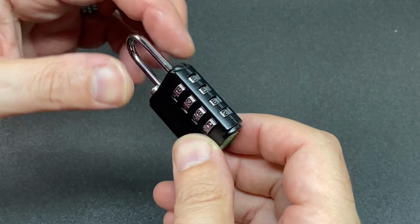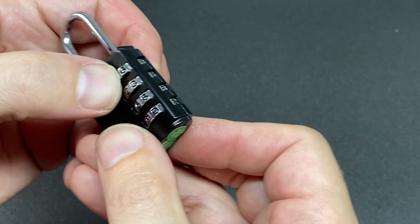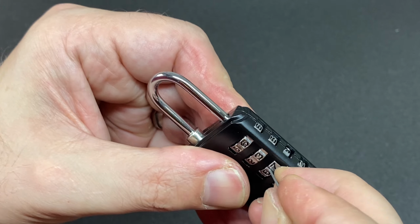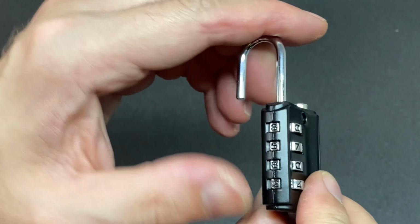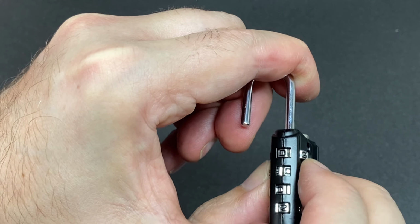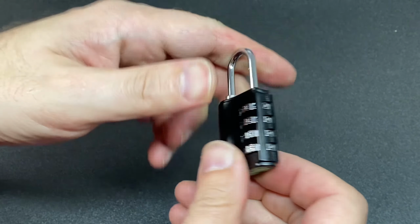Ah, that really hurt. Wow, you do have to pull on this. I don't have big hands, but those little wheels are so hard. I think I might try doing that by turning them using a little screwdriver thing. But there you go, decoded. So just so I don't forget, I'm going to pop those back to zero while I still can, because that just makes sense to me, to put everything to zeros so I don't have to remember what code it is or decode it next time.